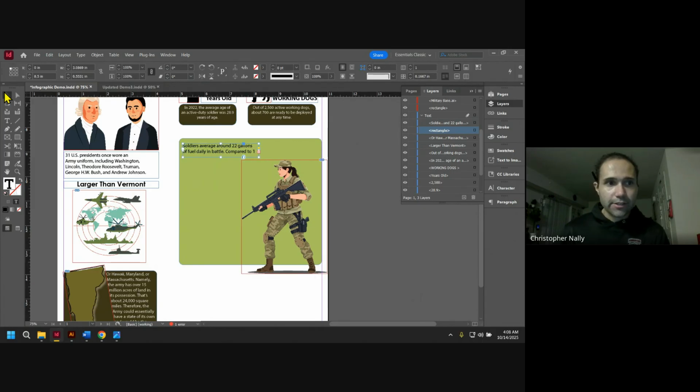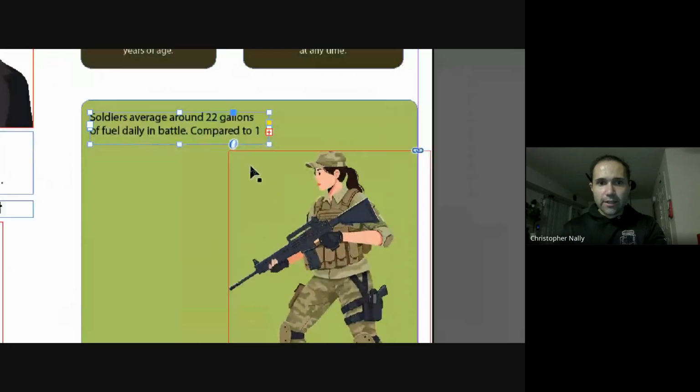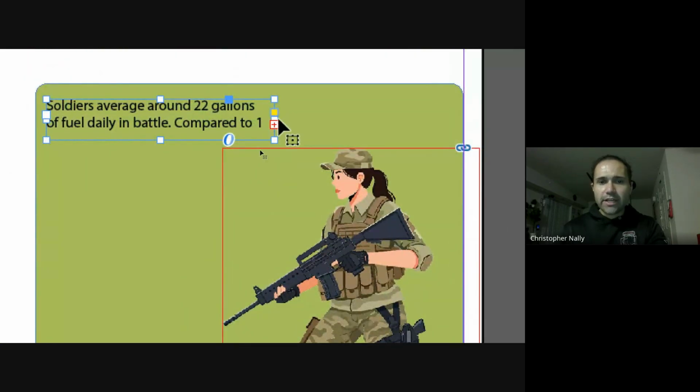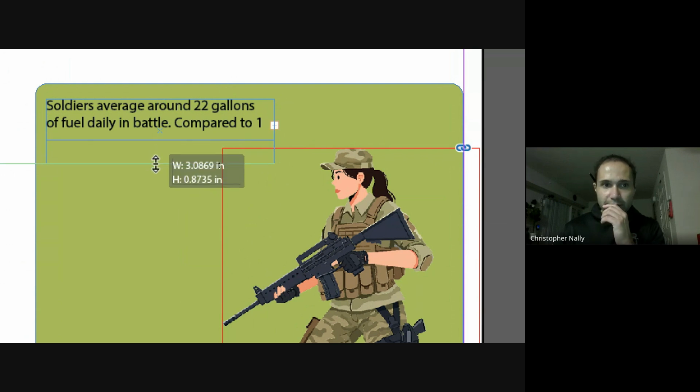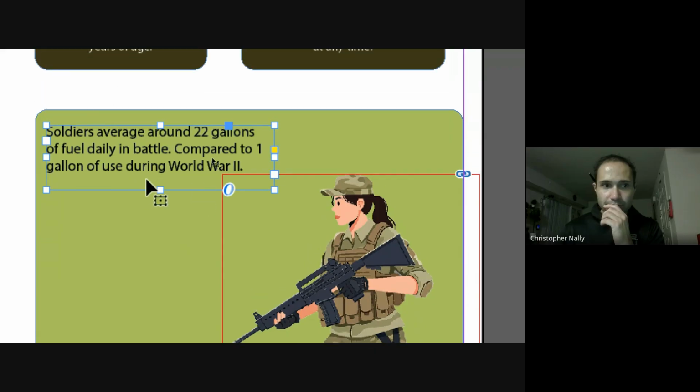So there's our text, and you can see that a little bit of it is cut off. Anytime that you see that little red box with a plus symbol, it just means overset text. So I can expand this text box a little bit to show all the text.